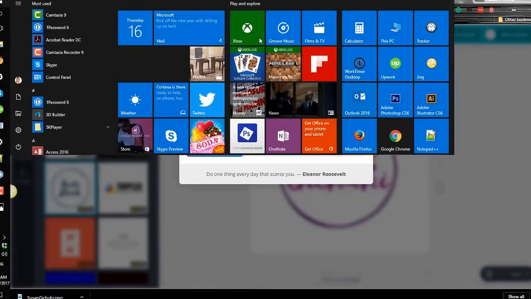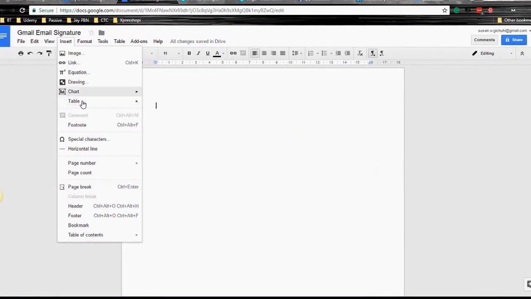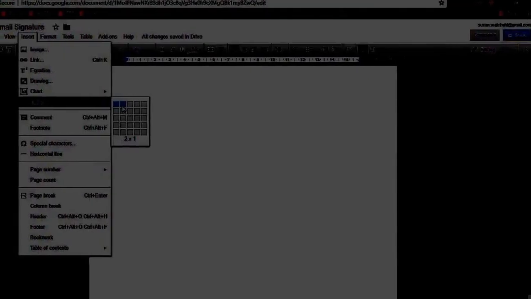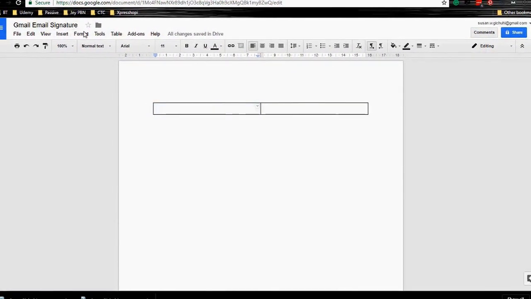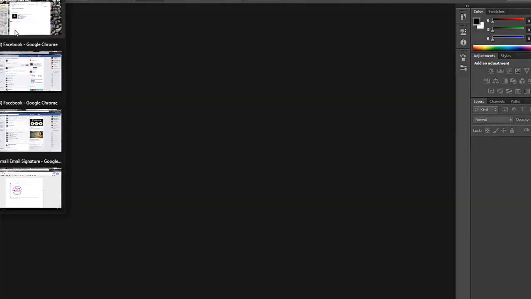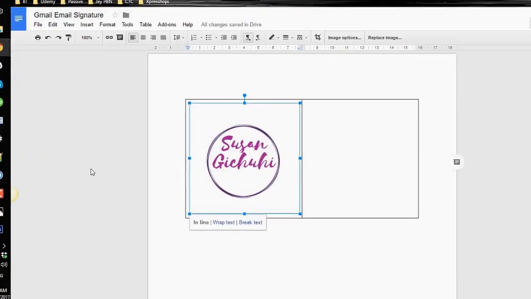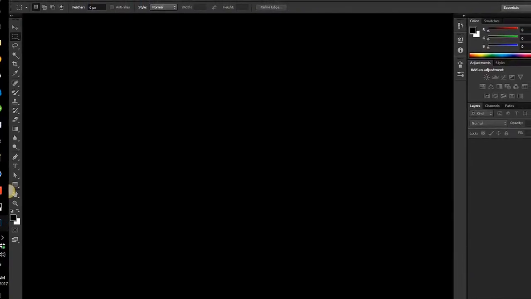Download. Then I'm going to remove the background. I think I'll need to reduce the size. Insert a table. So now when it comes to creating the actual email, you want to create a table that has at least these two columns. In the first column, that's where you're going to put in your logo. This border is a bit too large. I don't like it. I think it will be nice to just reduce it. Let me just reduce it in Photoshop so that it looks neater.